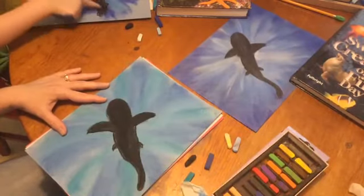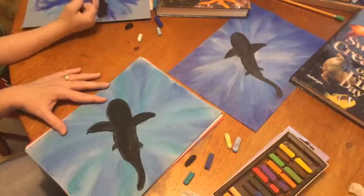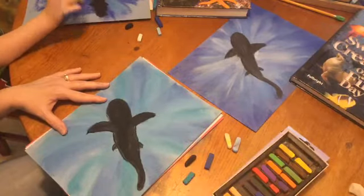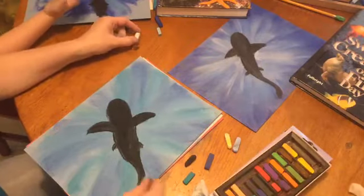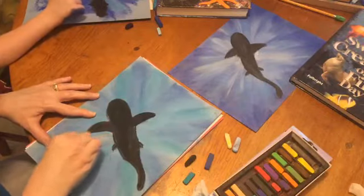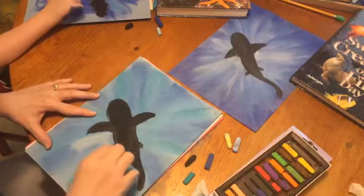So there is our shark. We got the shark in. Now I think that we ought to add just a little bit more of some sunlight right around the shark. So I'm going to borrow your white because I don't have one, and I'm just going to put this in and I'll let you have it. We're going to pull the white in and really showcase this shark.